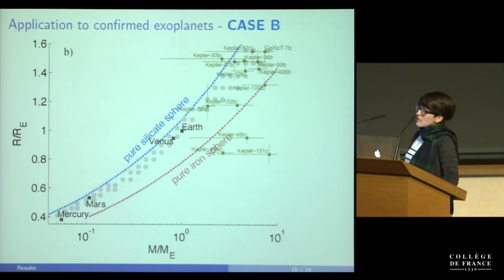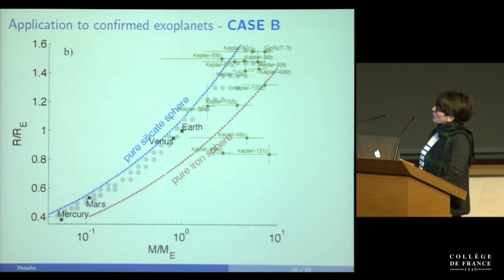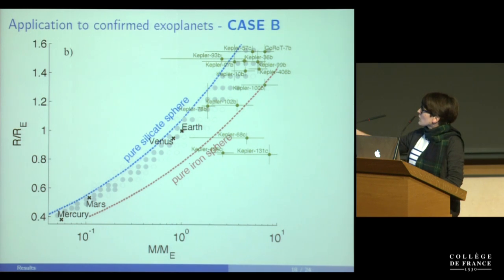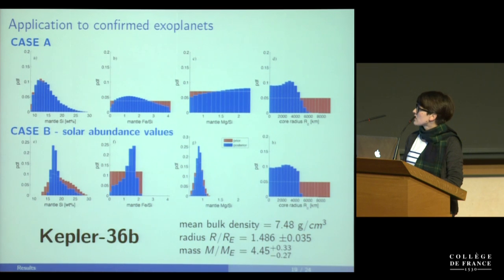So what happens now if we apply this method to exoplanets? Here I show you all the planets that are detected in the mass radius range of interest. Unfortunately, we don't have photospheric abundance ratios measured or published for these host stars. So now I simply assume solar abundances for the moment. And I will show you what happens when we apply our method to Kepler 36b that has the smallest uncertainty ranges on mass and radius. And here I show you this case A, where we only assume mass and radius as the data, as well as case B, where we add these solar abundance values. And we see in case A, again, the only parameter that we can constrain is the core radius. And by adding these solar abundances, we now can also constrain the mantle composition.